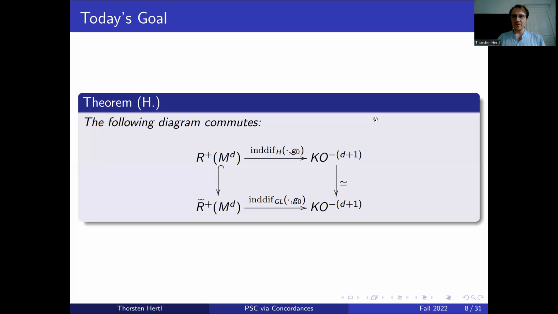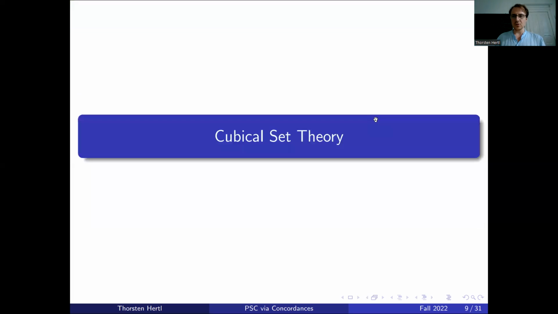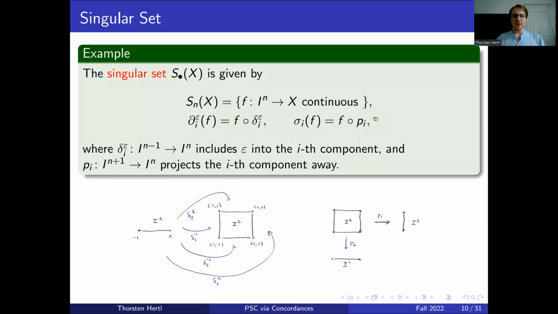Okay, with that, I would like to have a short look at cubical sets. As I told you, this is the construction tool we use to construct this approximation space. This is unfortunately a bit abstract, but I will try to be gentle and brief. Okay, before I introduce the abstract notion of a cubical set, I would like to present an example, namely how to model a topological space in a combinatorial manner.